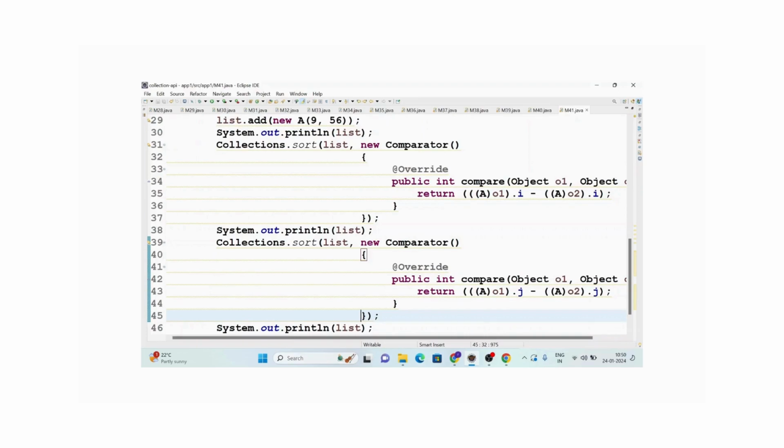Anonymous inner classes are highly recommended whenever one time usage is there.